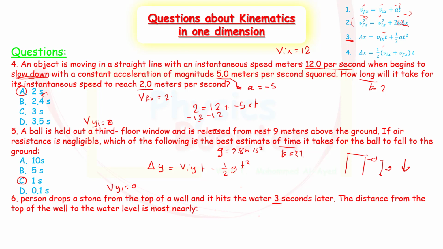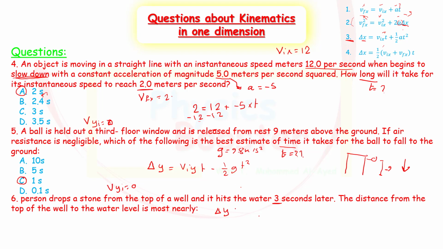Now let's look at our choices. Which equation of the following should we be using? Do we have the final velocity? No, we don't. Do we have the initial velocity? Yes, we do. Do you have the acceleration and time? Yes, we do. But we are not looking for the final velocity. Let's jump directly to equation 3. Do we need the displacement? Yes, it's asking about the displacement. Do we have the initial velocity? Yes. Do we have the time? Yes. Do we have the acceleration? Yes, we do. So we're going with this equation.